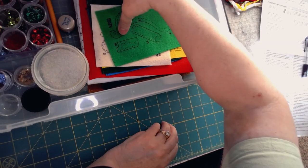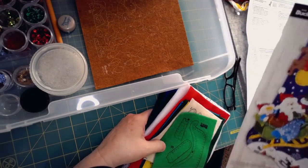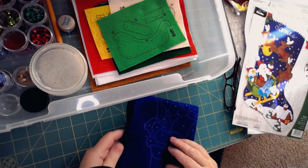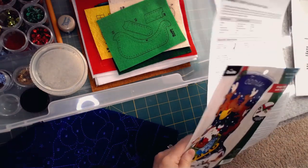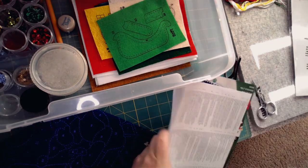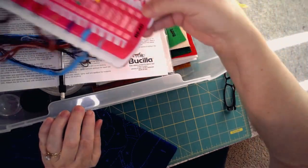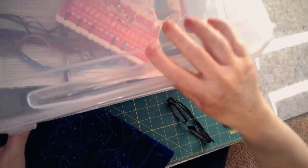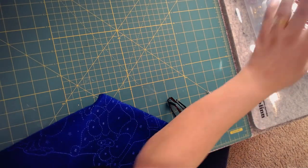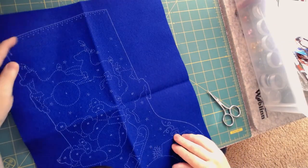The stocking front is almost always number one, so we'll look for that. I like to refer to my photo to tell me exactly what color I'm looking for, because you've got kind of a stack of colors. I get everything clipped together, put my glasses on, and now the first thing we're going to do right now is cut out piece number one, which is our stocking front. Let's talk about how to cut Bucilla felt.